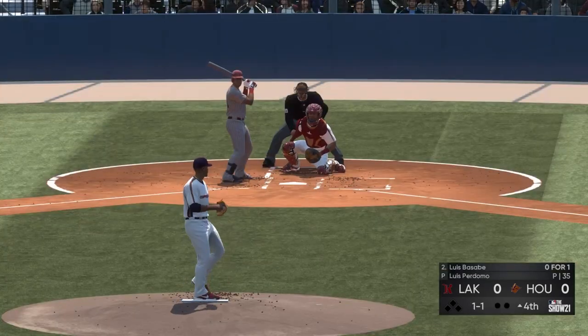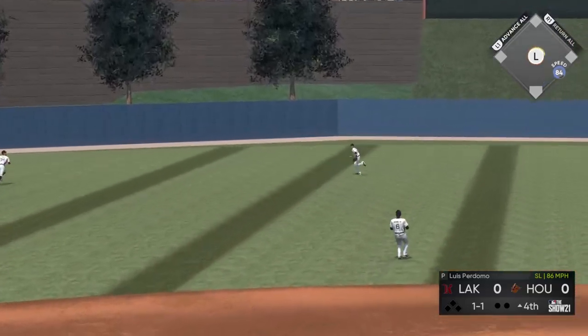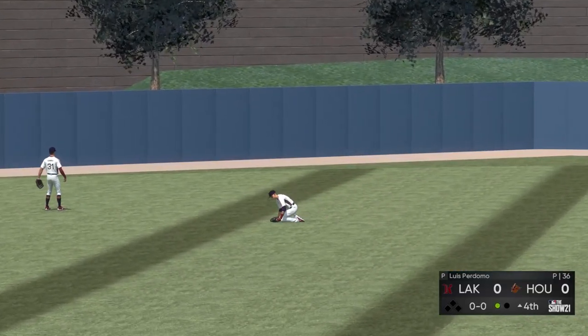Bottom of the third, Houston can't score any runs, can't scratch across any runs. Now take a look at this play from Drew Waters.